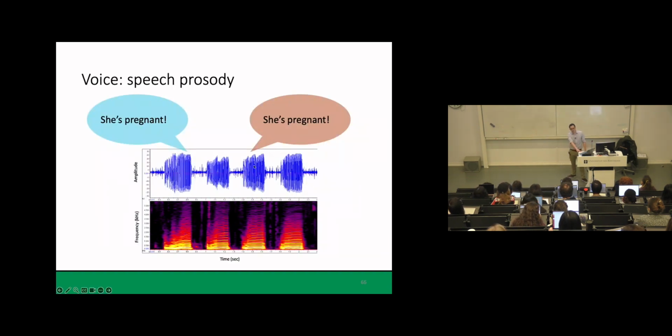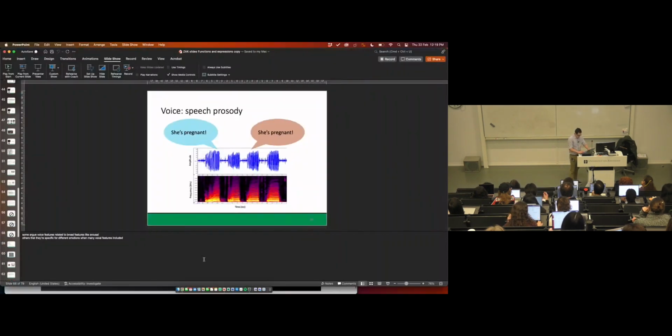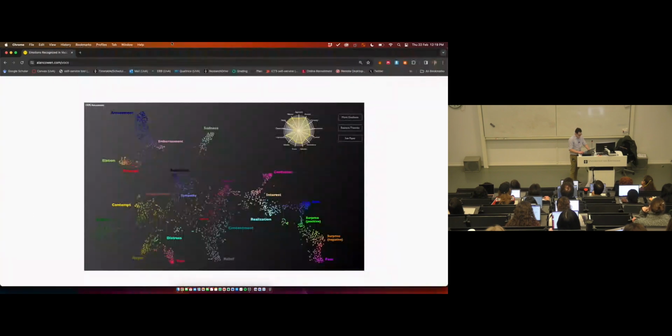And finally, speech, right? So you can definitely say the same thing in two different ways, and it could mean two very, very different things. Now, when I'm talking about speech here, of course, "Hi, I'm Zach, I'm sad." This is one way to communicate emotion. But also, "Hi, I'm Zach, sad," right? So we're talking not only about language, but also speech prosody, right? So the intonation, the speed, the tone, and the features of what I'm saying can also have emotionally laden messages. And I want to quickly show you guys this really cool tool by Alan.